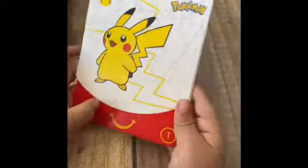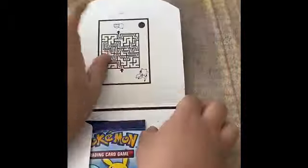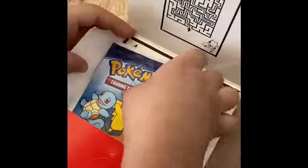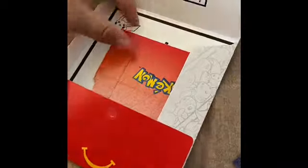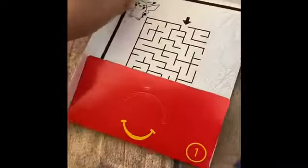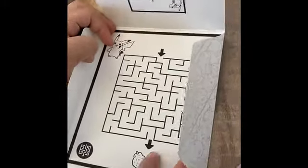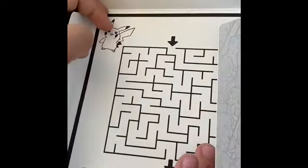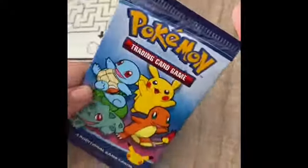And this one, this is the white number one, and let's open it up. Look, it can be a maze for you to make. And this is another maze you can draw on. And all of these you can draw on. Now let's open the card.